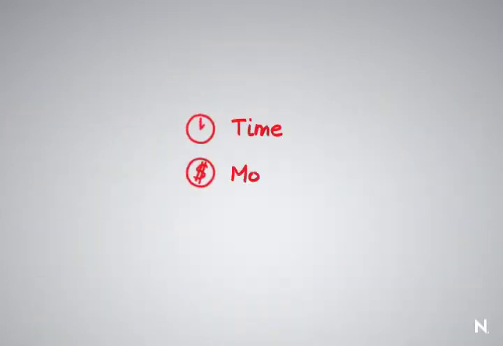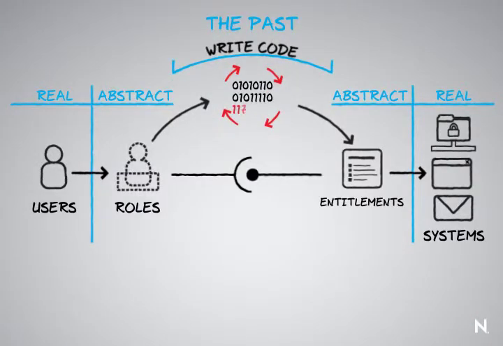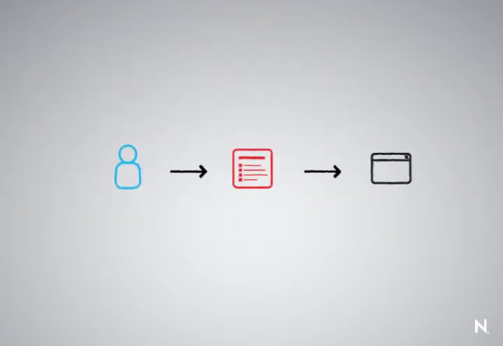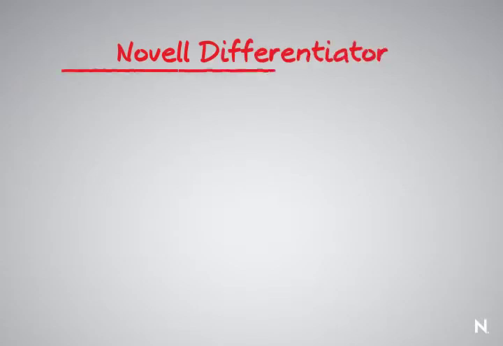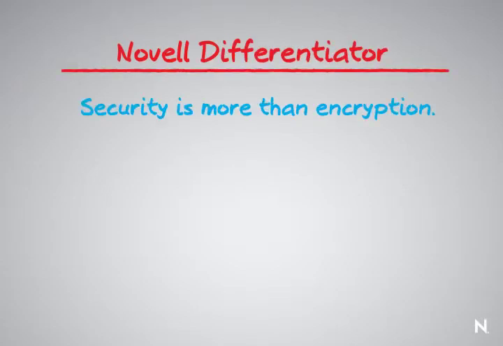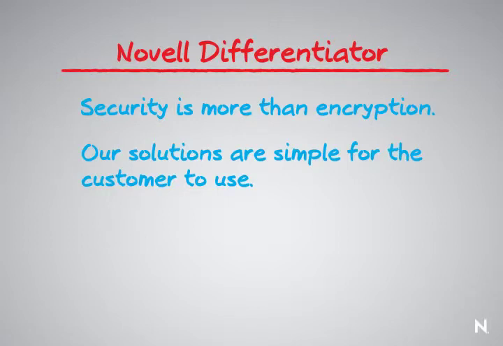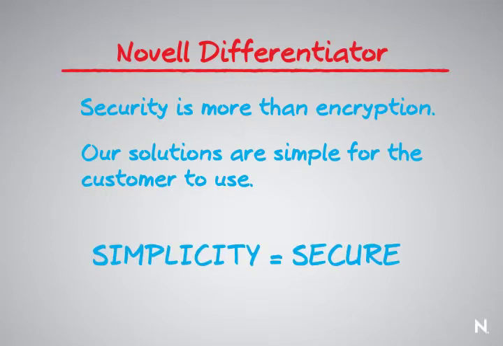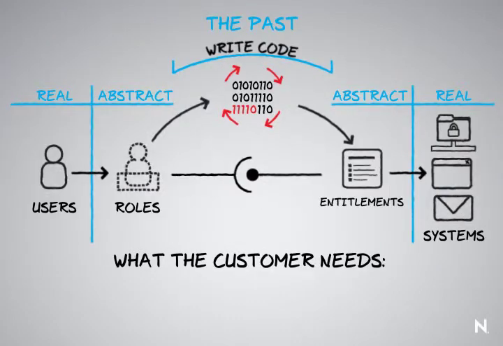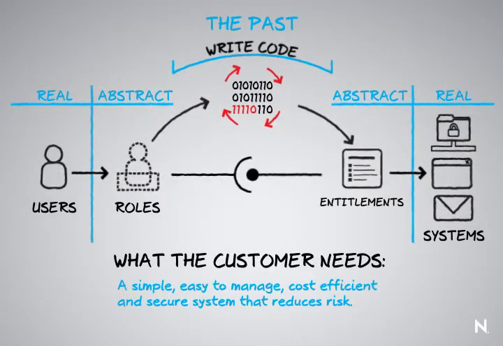So therefore, what do you wind up with? Well, it takes time, it costs money, and theoretically it can also cause risk. What if an individual were to come in and make a mistake with a particular aspect of the code? Then we could wind up with people having more rights than they need. One of the key things about Novell is that we look at being secure, not just from all the cryptography, but because we are simple. So simplicity equals secure. We need to find a way to make this more simple in order to address the problems for administrators and to make sure that the system is easy to manage, cost efficient, less risk, and more secure because of simplicity.